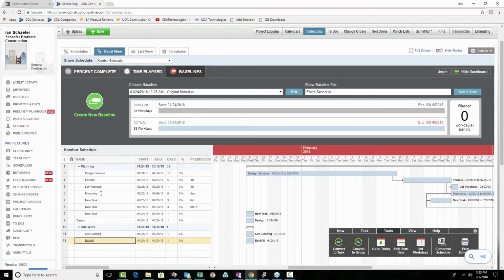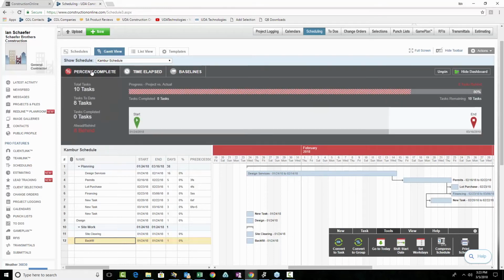Now, again, as you're going through and you're building all of this information out, you'll notice that up at the top, we have dashboards up here that track how we're doing on each of these jobs. Dashboards like our percent completion dashboard, which is tracking how many days we've got on the job itself versus how many we've finished so far, which is none. It looks like I'm a little behind on my percentages here, updating these, like some of these tasks which are done, we should probably go ahead and mark as complete.